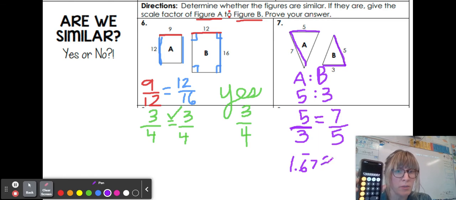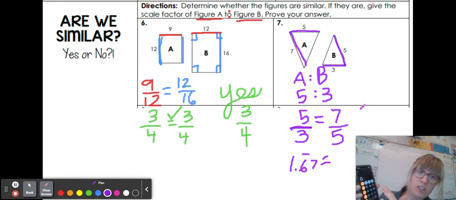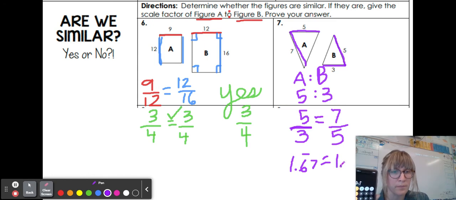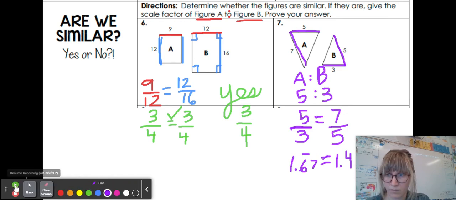Okay, and if these are similar figures, then this 7 divided by 5 will also equal the same thing. So let's find out. We can do 7 divided by 5, and we end up with 1.4. Are 1.4 and 1.6 repeating 7 equivalent? Well, no, they're not. So these figures are not similar. And we can actually write it by saying that they are not similar. So you can cross out, it's very satisfying, cross out that equal sign because they are not equal. They are not similar in what would be their scale.